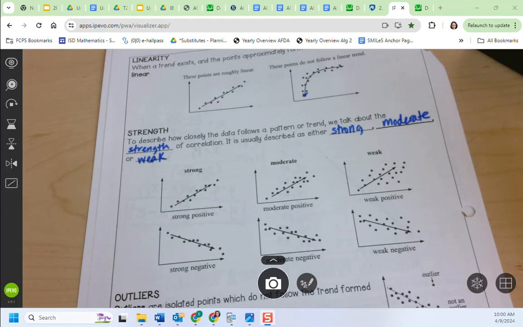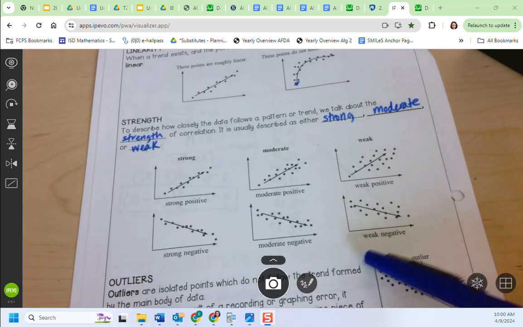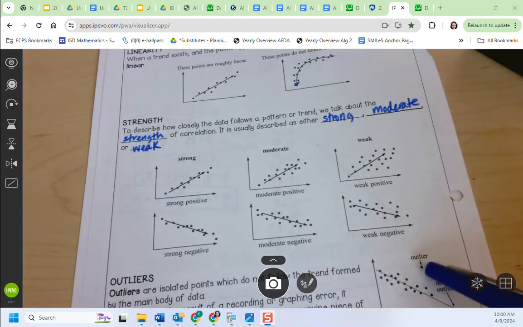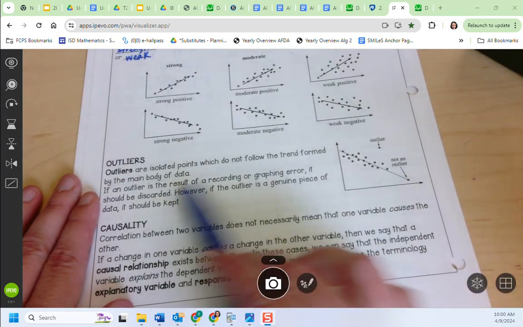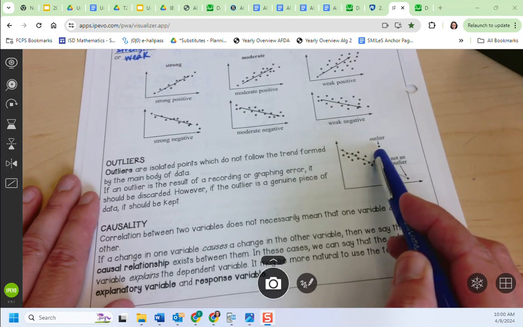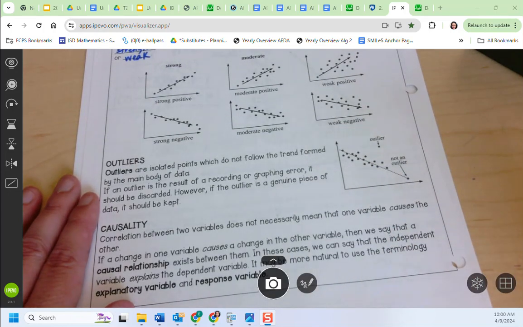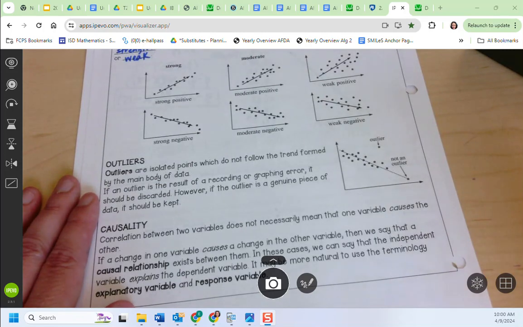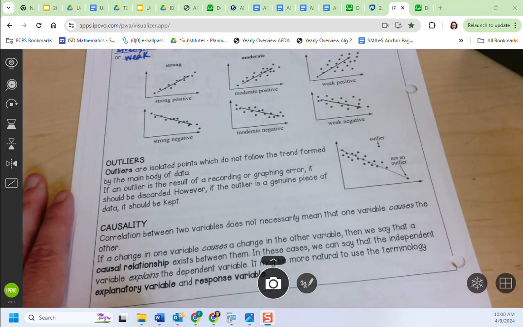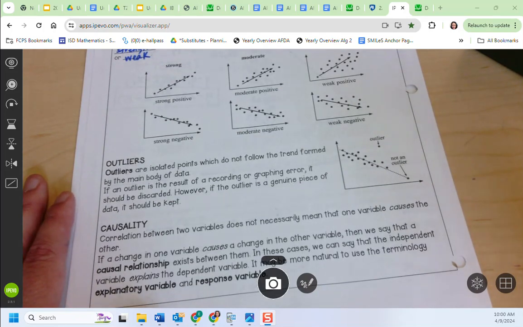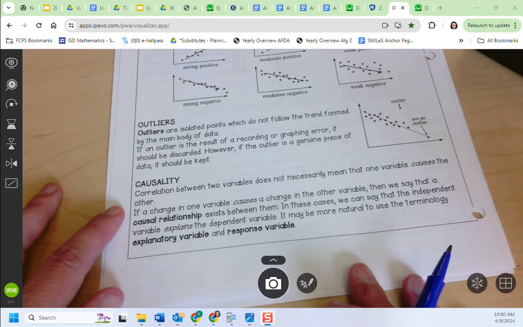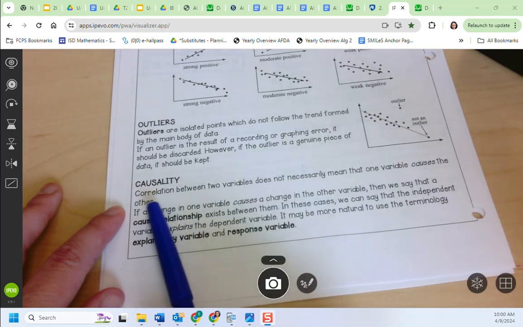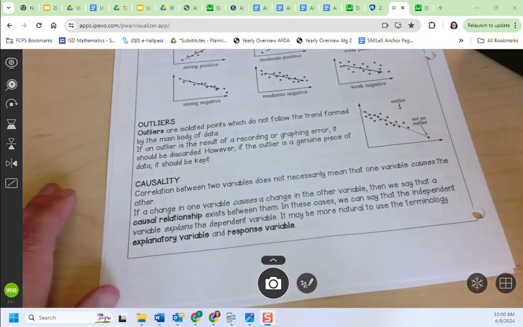All right, and then you can identify outliers on your graph. Like notice here, we have a line of best fit that is close to most of the points except for the outlier up here. Sometimes the outlier indicates that you made a mistake. So if you see an outlier, you should go back and check. First check and make sure, did you graph the right point? And then you can even go back, if you collected the data, and see, did you collect the data right? If you did collect the data right though, and if you did graph the point correctly, then you should keep your outlier. Okay, and causality is not always something that we can explain just by observing a graph. It just means that just because two variables are correlated doesn't mean that one causes the other.